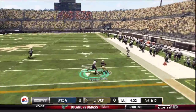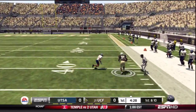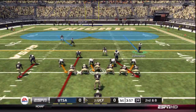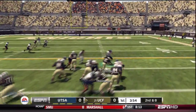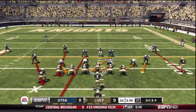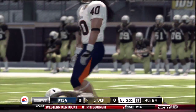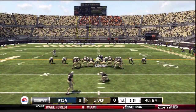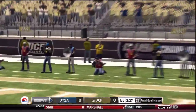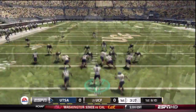UCF takes over the football on offense, and quarterback Blake Bortles finds his large tight end, Justin Tukes, for a first down, plowing over UTSA defenders all the way to the 35-36 yard line. Out of the pistol, going to the ground game with Cedric Thompson, getting a few yards and bringing up third down and four. We bring a blitz — you have to be able to get to the quarterback — and we do stop him. They attempt a field goal that goes off the left upright.